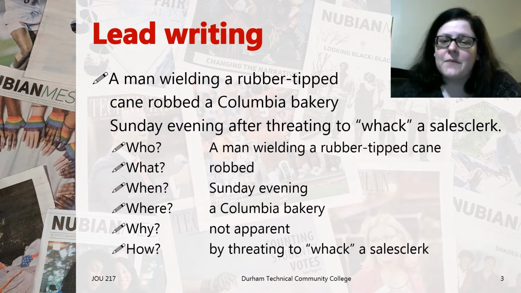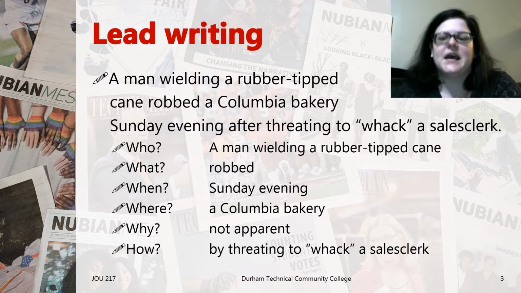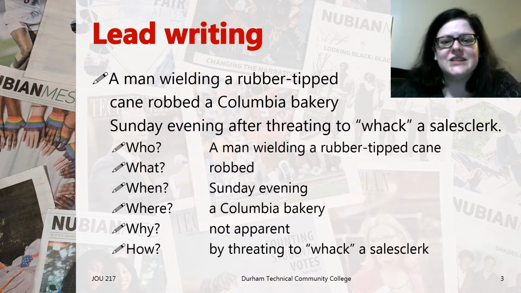Leads contain some combination of the 5 W's and 1 H, as they tell the reader what the story is going to be about, and whether the reader wants to continue reading. Now let's take a look at this lead and identify the 6 questions. A man wielding a rubber-tipped cane robbed a Columbia bakery Sunday evening after threatening to, quote, whack a sales clerk.